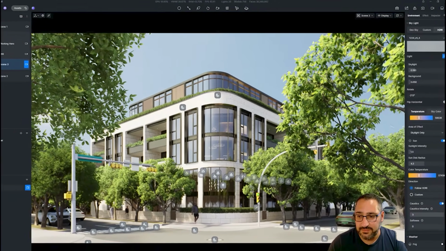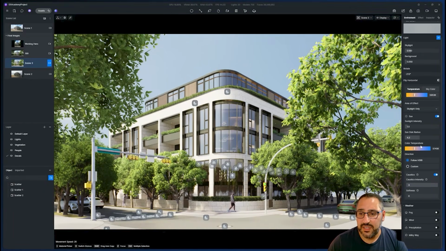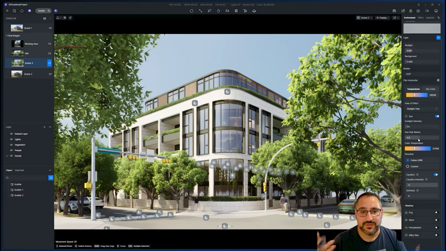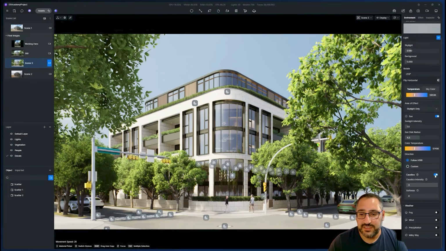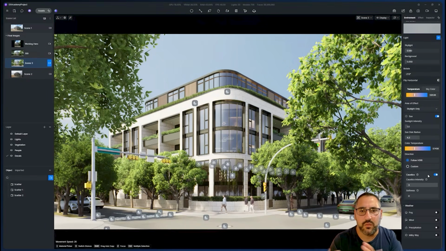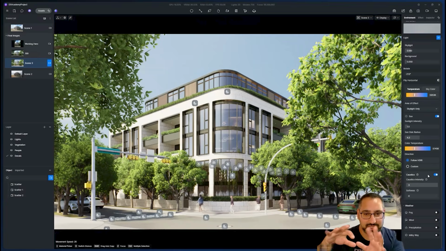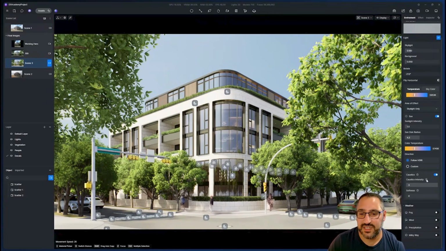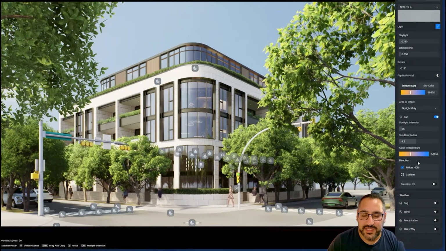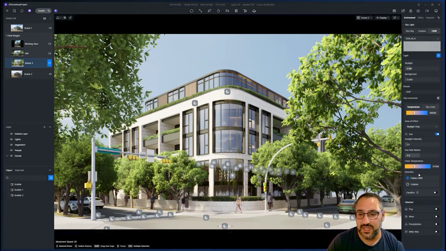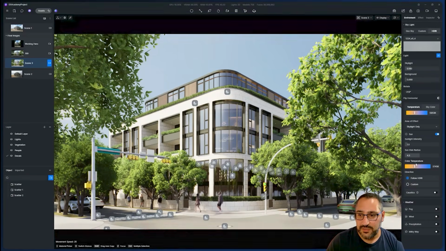I'm going to go ahead and save that. Just to break down a little bit more of what I typically change. The sun disk radius is very, very important. I typically keep this softer than harsher just because I want soft lighting. Harsh lighting is not flattering by any means. And then caustics. Caustics is basically if you've got any water reflections going on and you want to see those squiggles in it. That's what caustics is for. So I can turn that off. It does have a little bit of an expense in terms of computation, but you've got that there. And then color temperature, how warm or cold the image is. So these are dialed in.